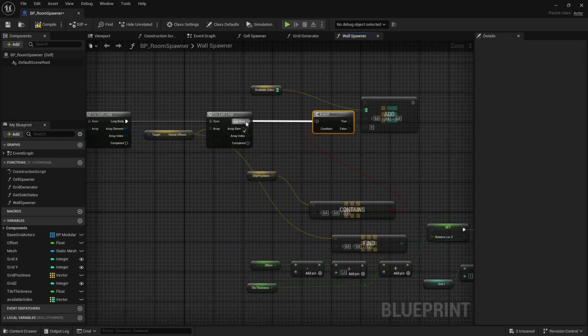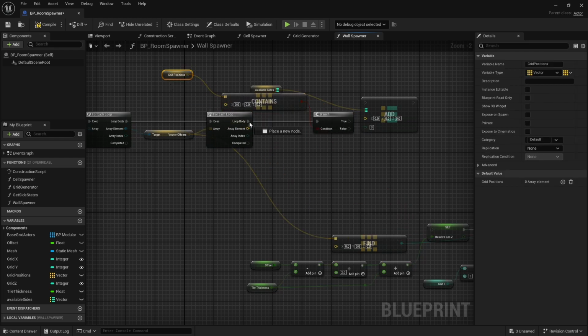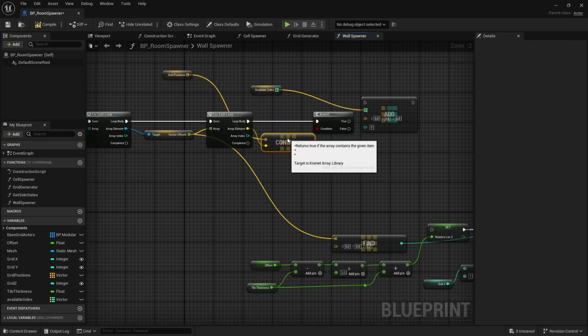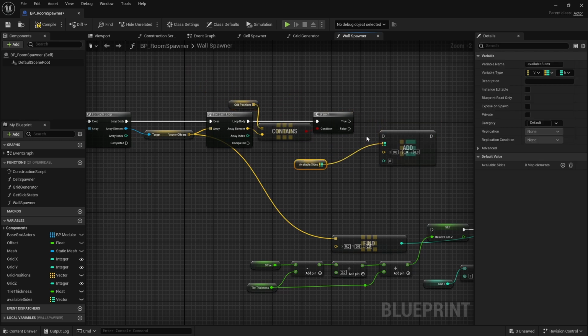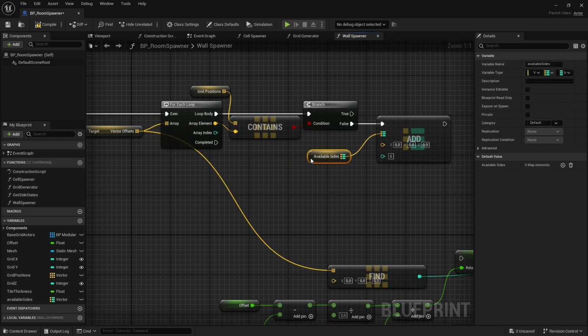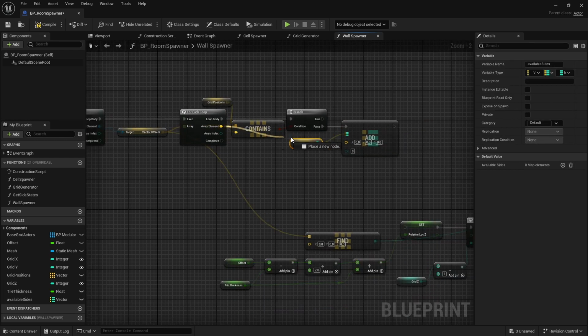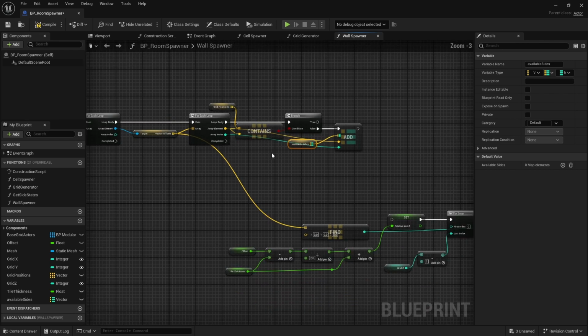In this case, if the current element from the vector offsets is contained in grid position, then we don't want it. It means it isn't available. So if it isn't inside grid positions, then we just need to add it to the available sites, and also the array, the current array index, that will be the direction, okay?